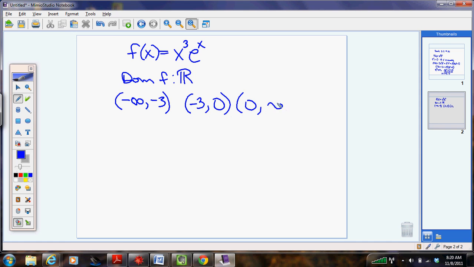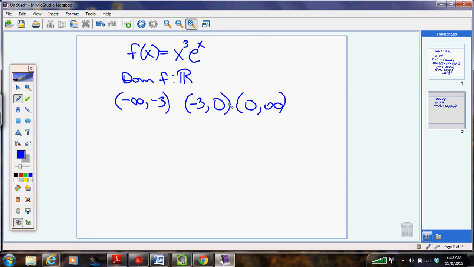Now, if there were more than two solutions, then I would have another division over here. Say positive 4 happened to be a solution, which of course it wasn't, but then I'd go from 0 to 4 and then make another interval from 4 to infinity. So I just keep breaking up my domain here, all real numbers, by the roots that I found for f prime.